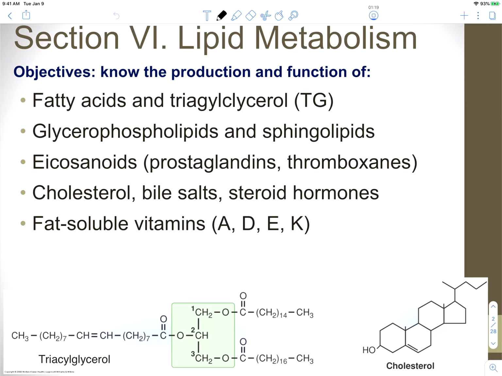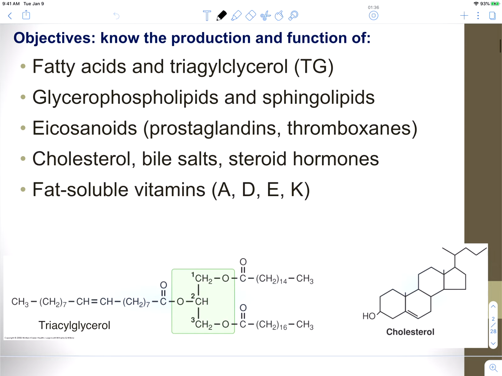We do have a list here of fat-soluble vitamins, vitamin A, D, E, and K. And so these, again, have to be emulsified in some way in order to move through your blood. So they're going to be packaged, unlike your water-soluble vitamins that can just simply be released into your bloodstream.